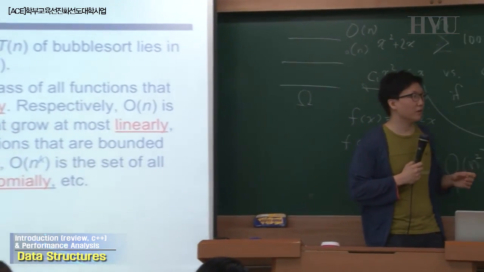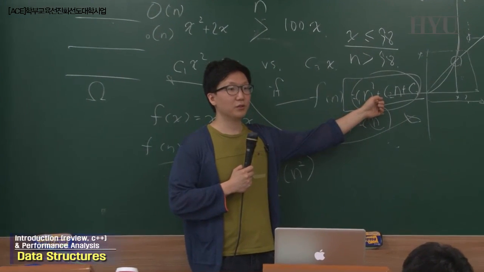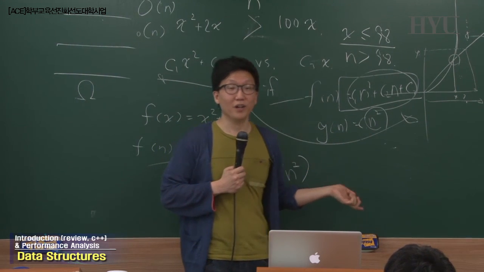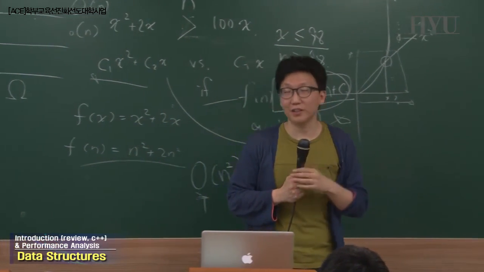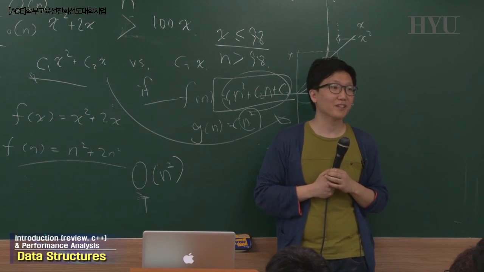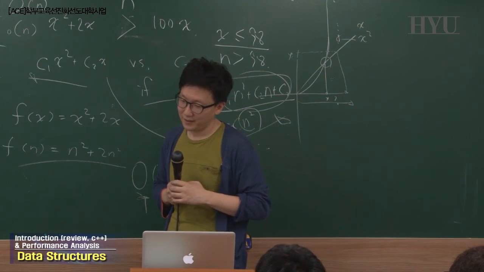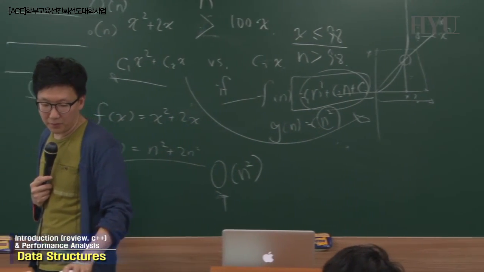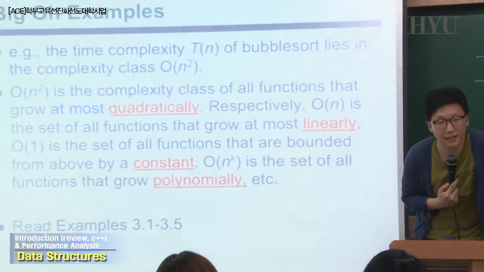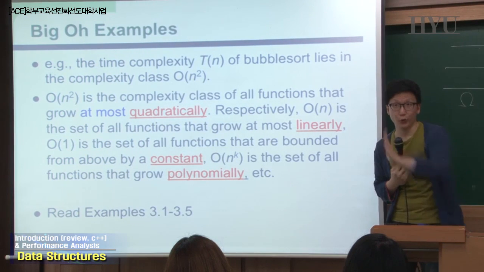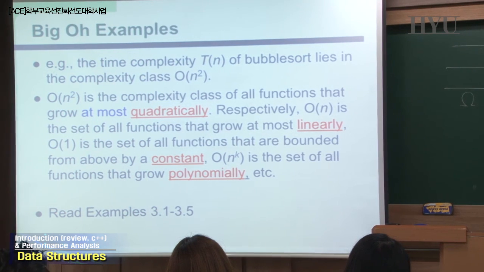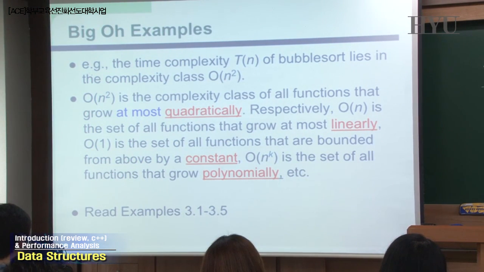아주 쉽게는 이렇게 얘기하면 돼. 그래프 모양이 변하진 않잖아. n 스퀘어 2차 방정식은 그래프는 계속 이렇게 하지. 기울기만 변하지. 모양은 어차피 이 모양을 표현하기 위해서 big O를 했다고 해도 돼요. 굳이 꼭 그렇게 기억할 필요는 없는데 그래도 좀 헷갈린다면. Order n squared is a complexity class of all functions that grow at most quadratically. At most 2차. Respectively, order n is a set of all functions that grow at most linearly.